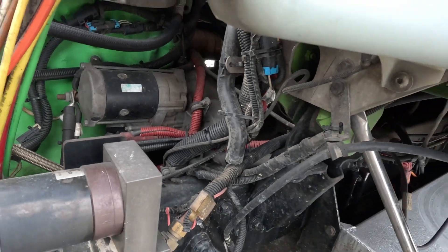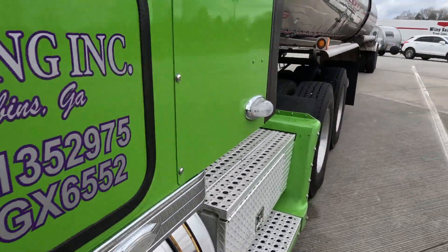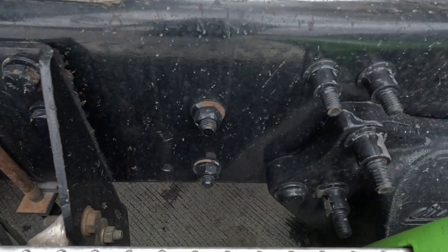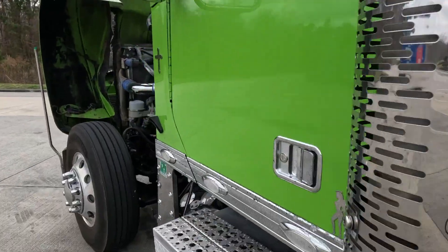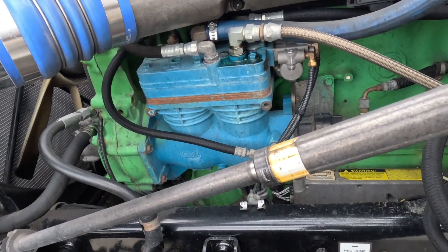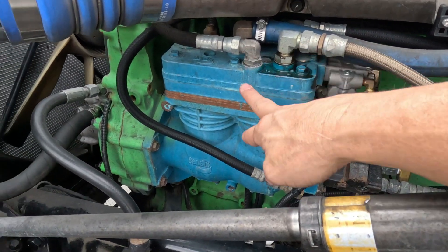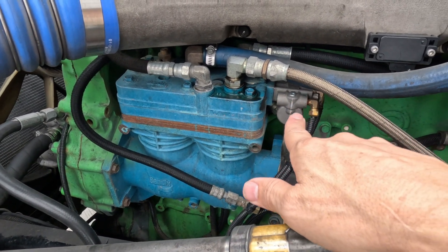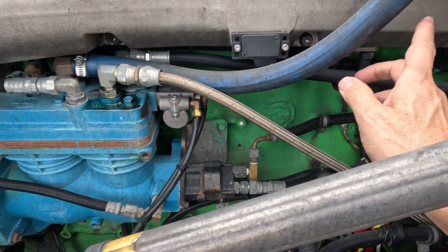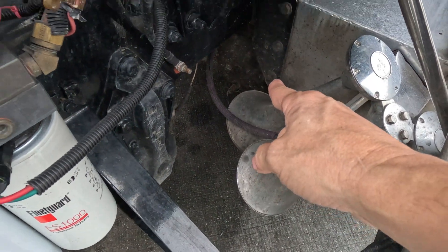That's running all the way to my governor, and my governor is running all the way back to my air dryer, which is back way back here underneath my frame. So once you open the valve, that governor is going to realize you're losing air, it's going to kick in. Both pistons are going to be going, you're going to hit your air. That's going to run nice, good, hot air because your air line back there in the back — you will feel that and it is nice and hot. So it's putting out a lot of hot air, running to the dryer, running back into my air tanks.